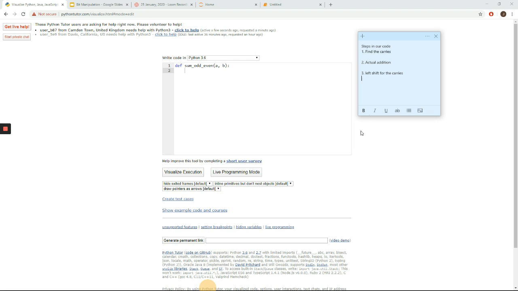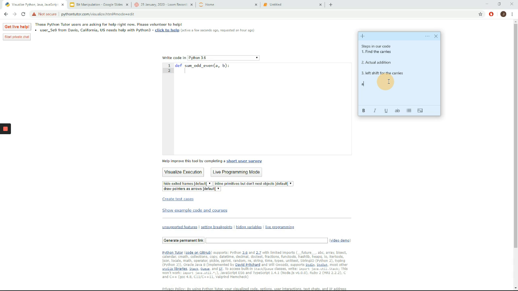Let's get back to the steps that we're going to implement. Step 1, we should remember this. We're going to implement step 1 and to carry. Step 2, the XOR to do actual addition. And 3, left shift for the carries.